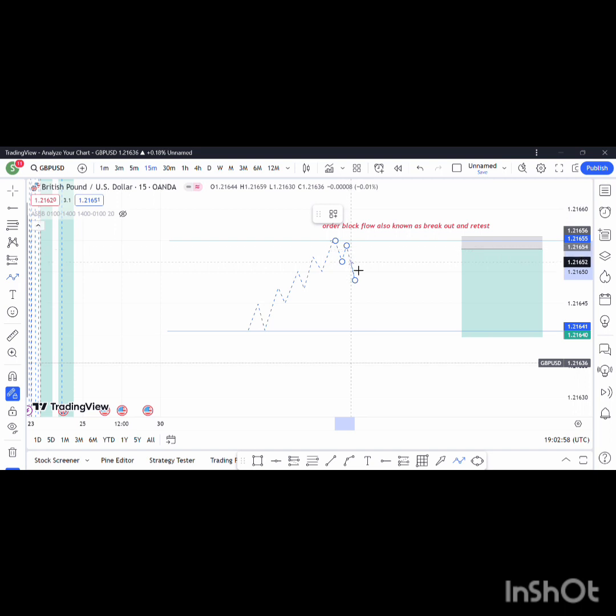So this is more like a breakout and retest. Price was coming down from this point and pulled up, coming back to the same place, just the way it keeps doing higher high, higher low, higher high, higher low. It was about to make a higher high, but price couldn't break this high. That is another confluence. Now price broke out of this recent low, so there will always be a pullback. This is what you call order block flow. Some other traders will tell you this is breakout and retest. Whichever way, it's all the same, guys. So you see price starts dropping down.